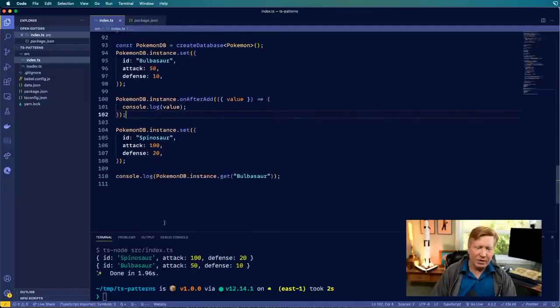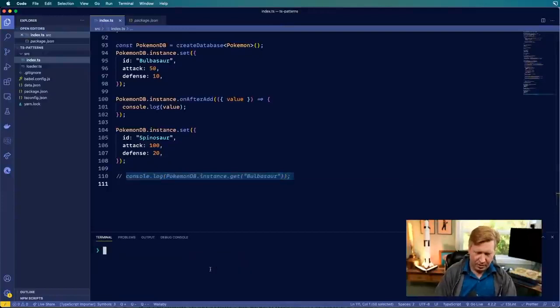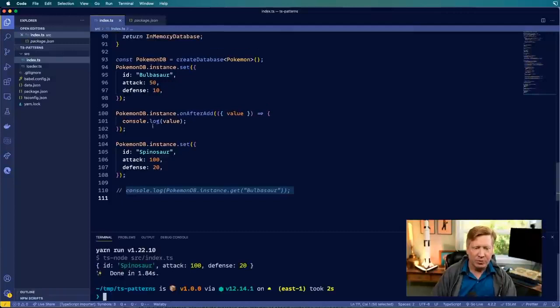Nice. Okay. So, all right. This is a little confusing. So if it works, what it should be doing is it should set Bulbasaur, it should set our listener, and then anytime a new one gets added, then we automatically output it, which is good. Looks great.